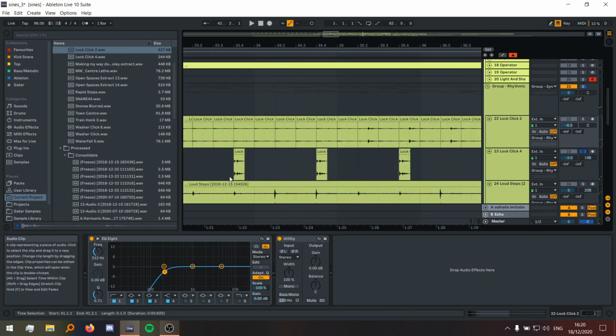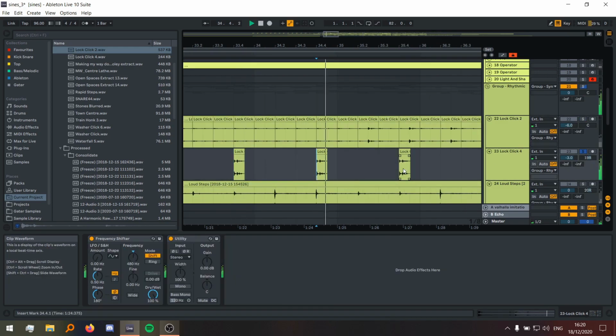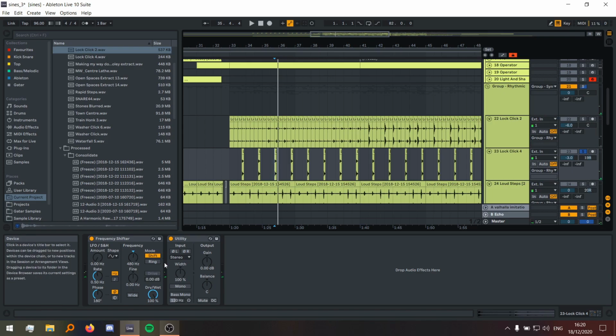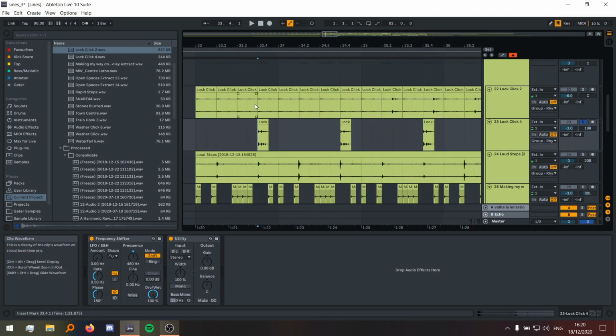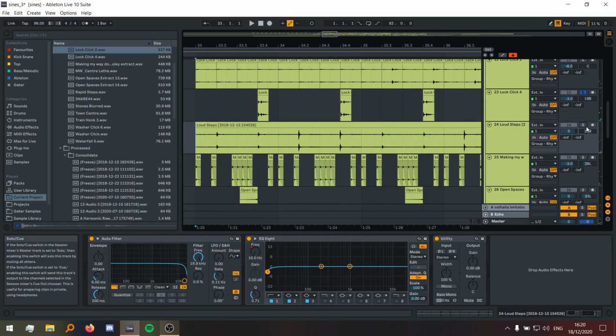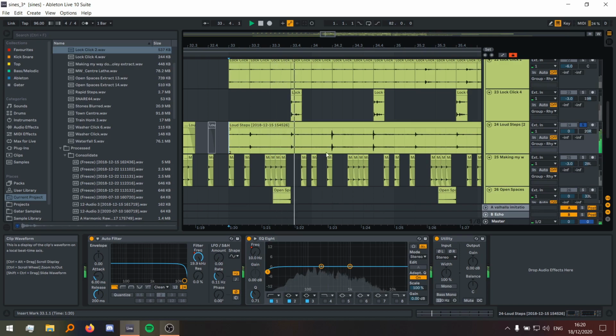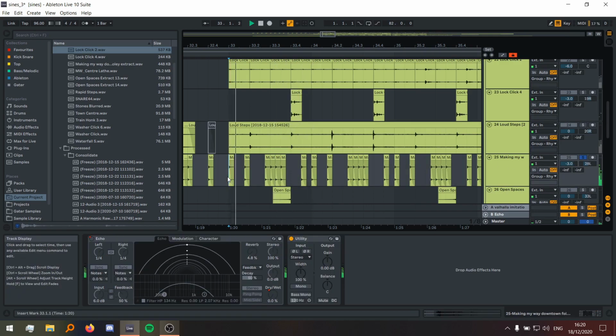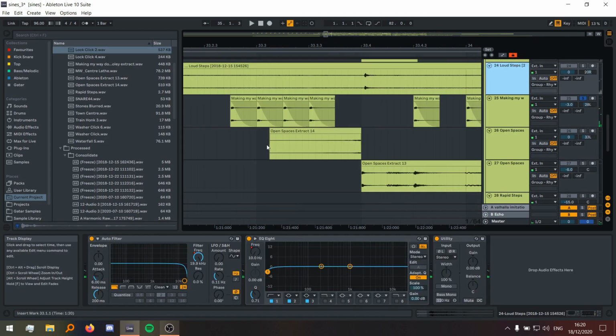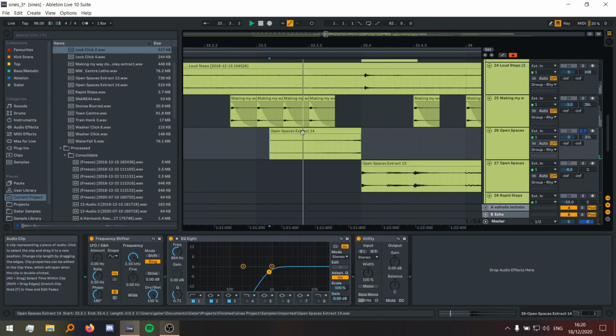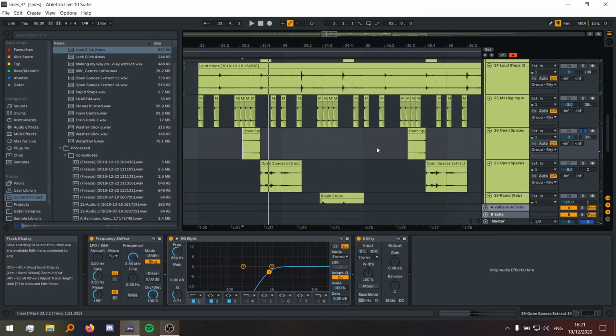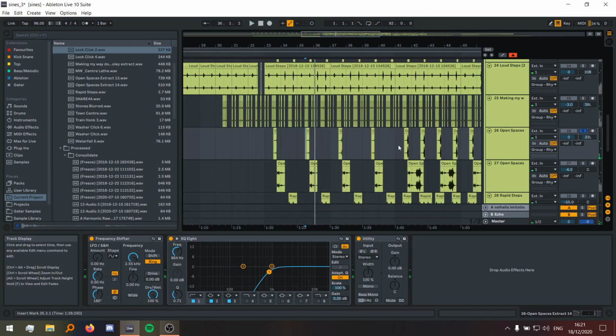After that, another lock click sound. This one I have frequency shifted up, but it's just finding kind of percussive hits in the Foley I recorded and arranging them in a rhythmic way. Again, the steps. And this kind of hit. Then I have this open spaces extract, which is just kind of a lead in, I guess, to the clap. And then here.